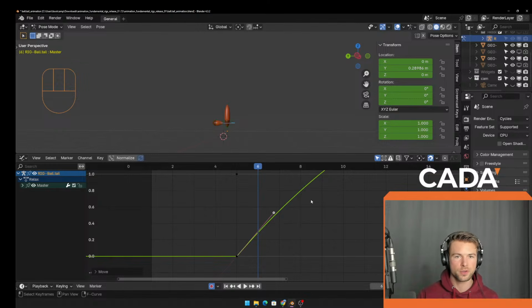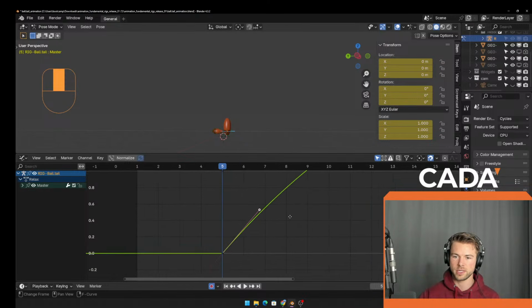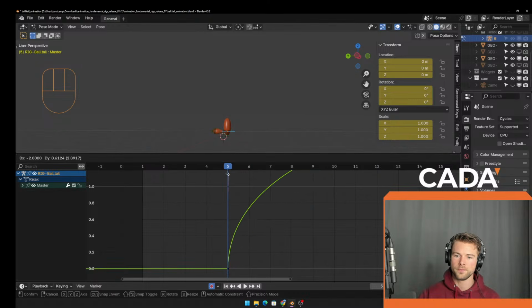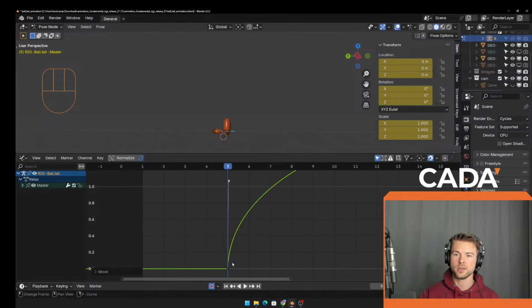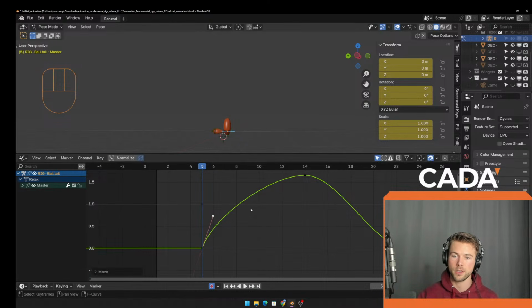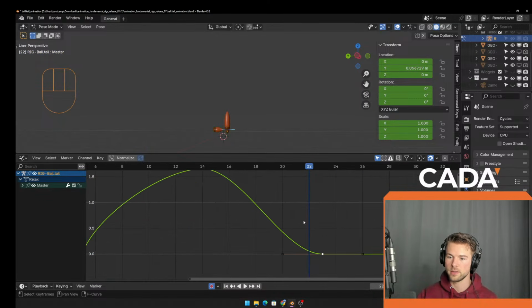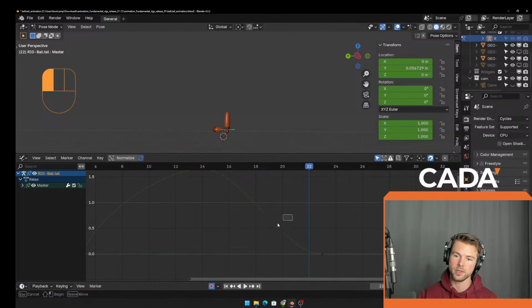So the smoother the curve, the smoother the movement. The sharper the line like this means it's going to shift in momentum a lot. So if the curve was like this, you would know, oh, it's going to go from going this way to this way, basically. So I want it to be very much upwards, because we want power. So if I play it now, see, that's already a lot better. It's the same with the landing. We want it to accelerate. So I drag the green line here.